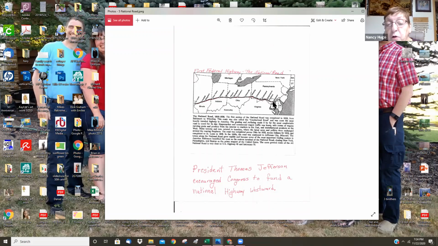And as the road crews built this road, at first the idea was it would be 32 feet wide. And then they decided probably 16 feet. And then some places it was pretty hard, so they didn't even make it 16 feet. But it was a road that had trees moved out of the way, some leveling done, and it was marvelous because you could drive a horse and buggy or a wagon along this road.